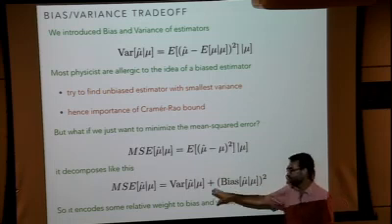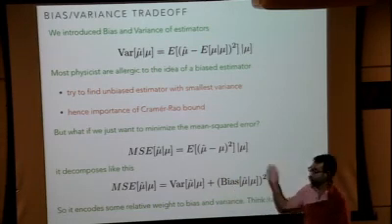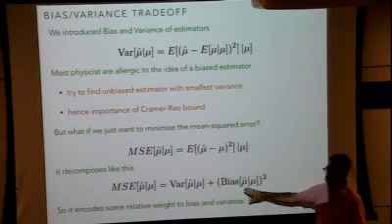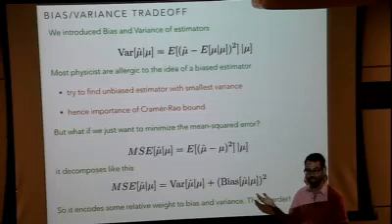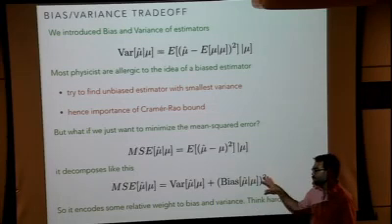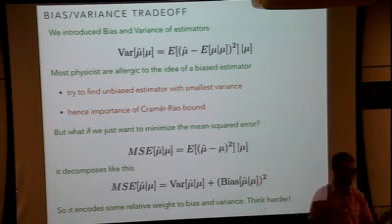But if this is what you care about, then you can do better. But who says that this is what you care about? You need to think hard. So that's one of the main messages: no one's telling you what it is that you're trying to optimize. You need to figure out what your goal is. Mean squared error is just some kind of ad hoc mixture between bias and variance, and in general, there's this trade-off between the two. Okay.